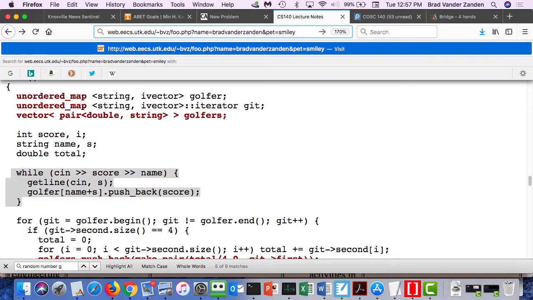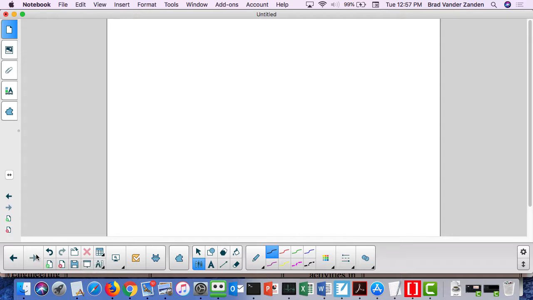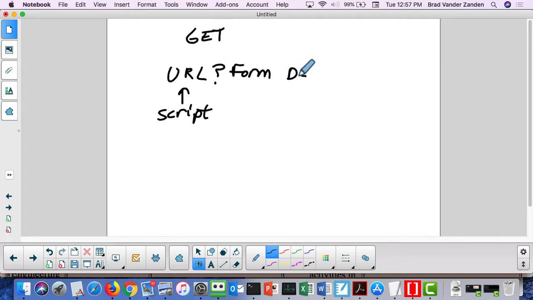Okay. But the basic idea is that when you're transmitting something using GET, when the browser gets ready to transmit, it's basically got a URL, which is the script, then a question mark, and then the form data. Okay, with POST, it's more secure.